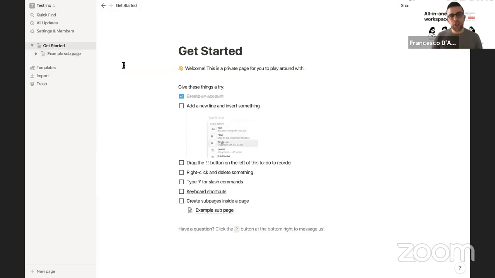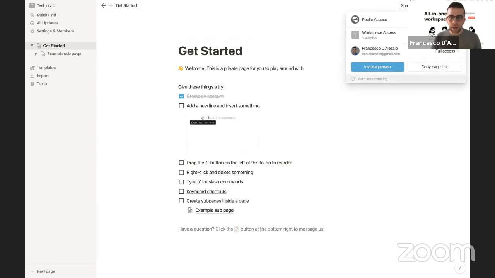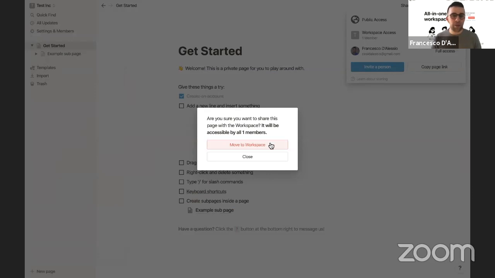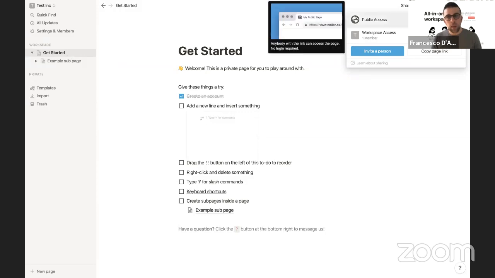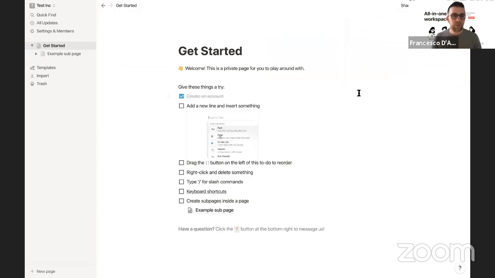So that navigation will change for each person that uses it. If I were to go up here and decide to enable this as a workspace and move it to a workspace, you can see that now in that left-hand side, you get the workspace option. But if I were to remove it, disable it, you can see that that no longer appears. So that's just important to note because we get that question quite a lot in the course. And naturally, it can be quite tricky. So that was the first bit that I have there for you.